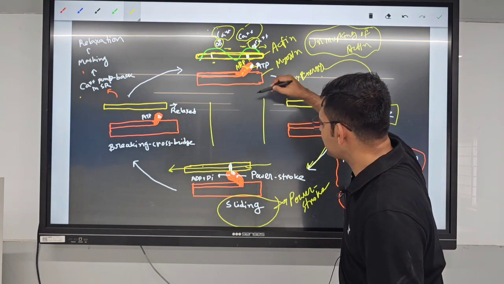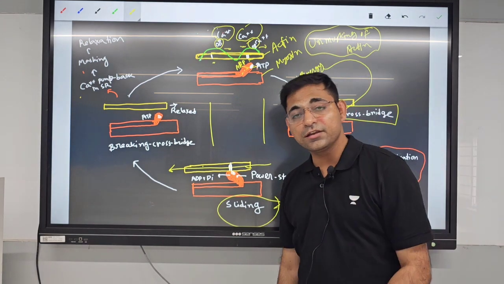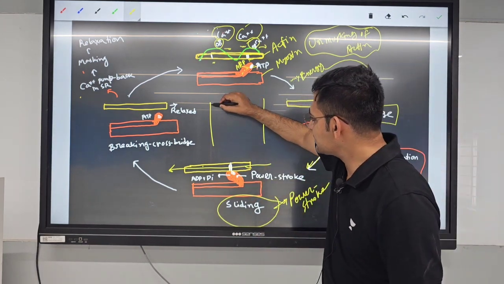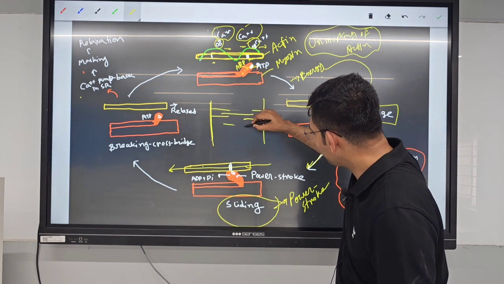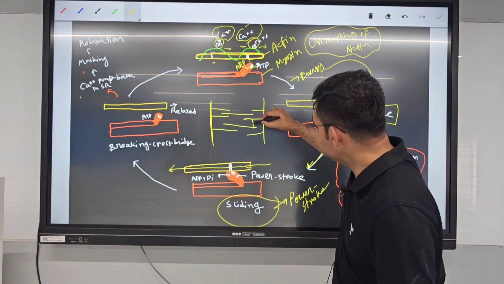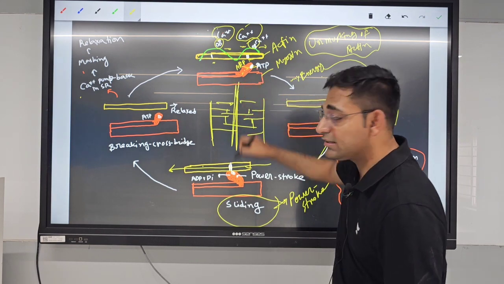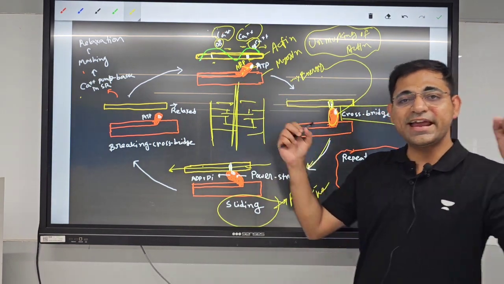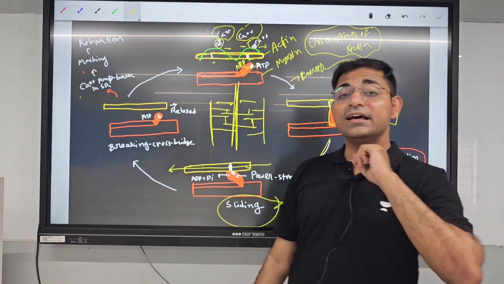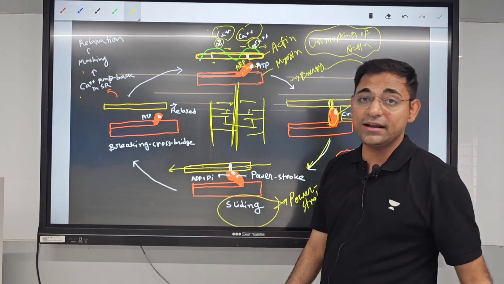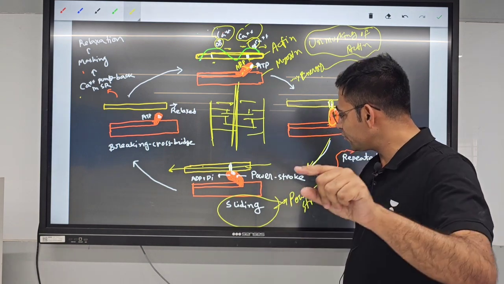So if you study the sarcomere, the functional unit of muscle fiber, these are Z lines, these are actin, this is myosin. Okay, so myosin will catch the actin filament and pull towards the M line, so Z lines or Z discs will come closer to each other. There may be obliteration of I band, but there won't be any effect in A band. Okay, you need to remember this.